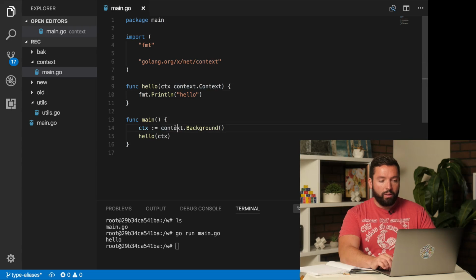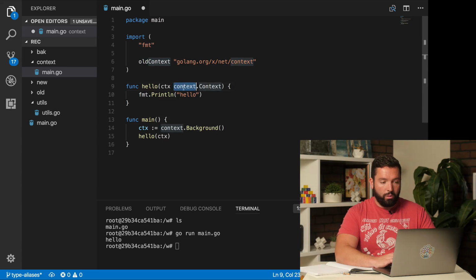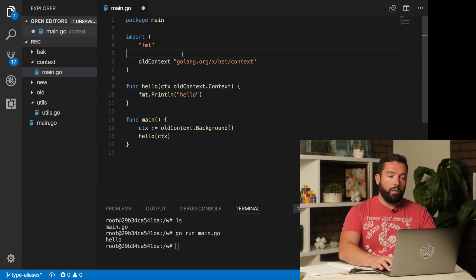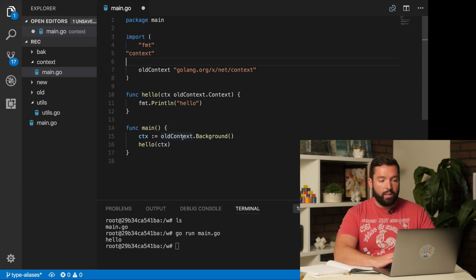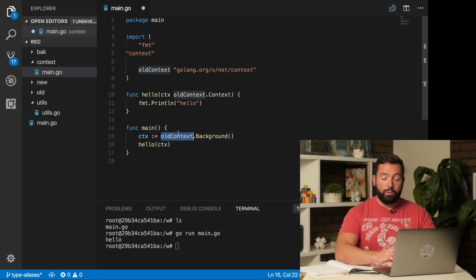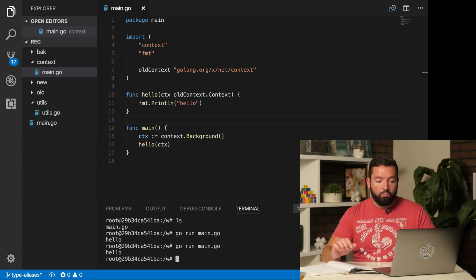So actually there's not that much, right? So what I'm going to do is call this all context, and this will be all context and all context. And I'm also going to get the new one, context. And let's say that I'm going to migrate first this part, context.background. Well, this still works.